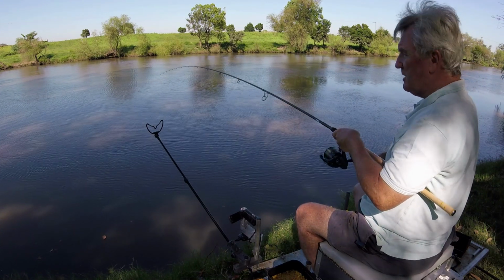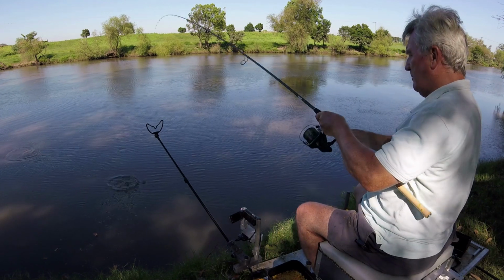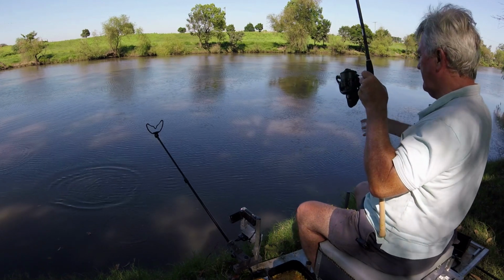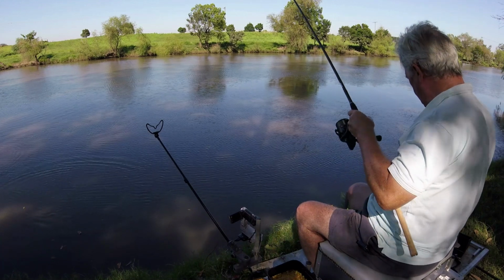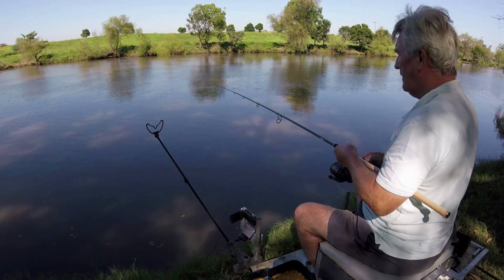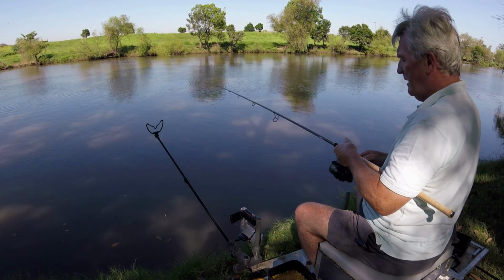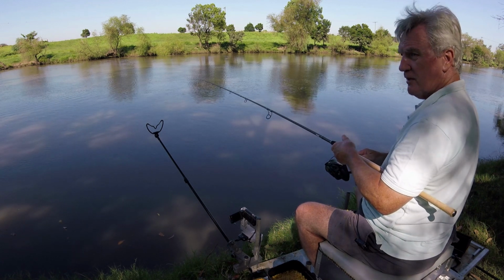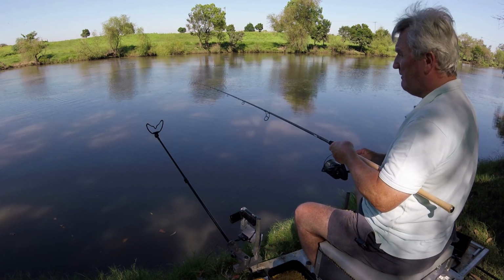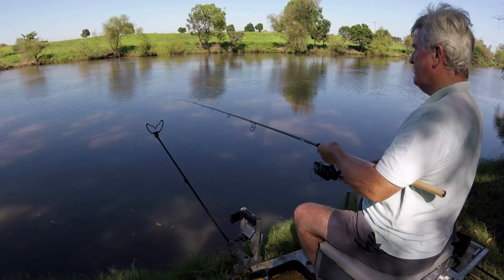But I'm not actually using this reel with the line clip on. Simple reason being that where I go, as I've mentioned before, you often get these great big tear off takes, which if I'd got the line clip on, I'd be probably losing the rod. I have spoken to some pals, and I've also spoken to the tackle shop where I bought this. They've sold quite a few of the Matrix Horizon reels, and they've never had one back yet, and never had any complaints about the line clip, so I'll leave you to draw your own conclusions from that.